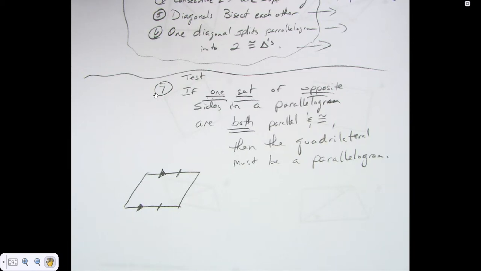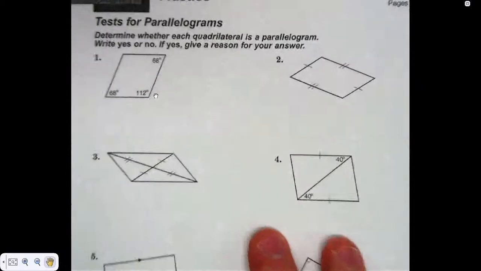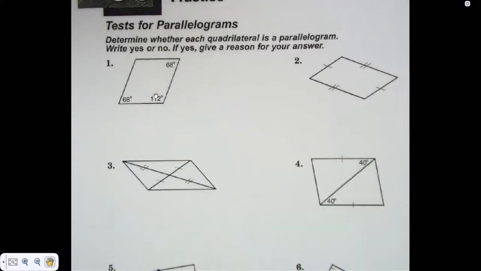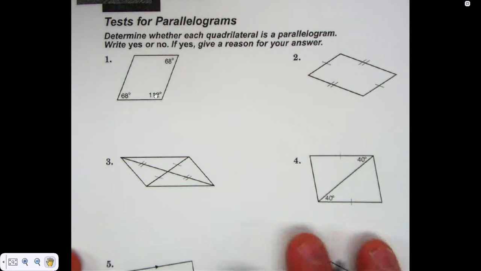All right. Everybody got this? Let's get those worksheets out and apply some of this concept. What they want us to do here is determine whether each quadrilateral is a parallelogram. If yes, write yes, and give a reason for your answer. So not only do we have to say yes, we have to say why. Okay?